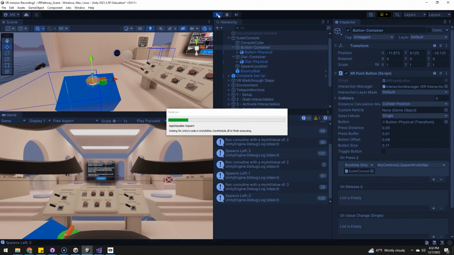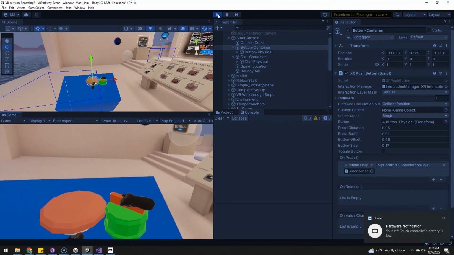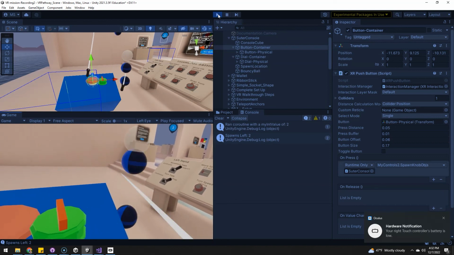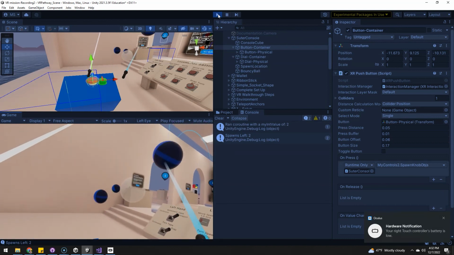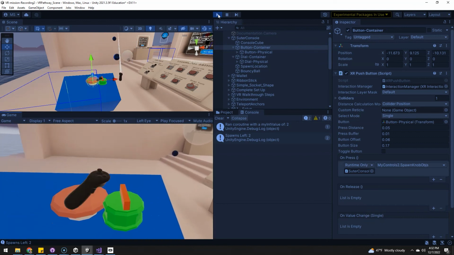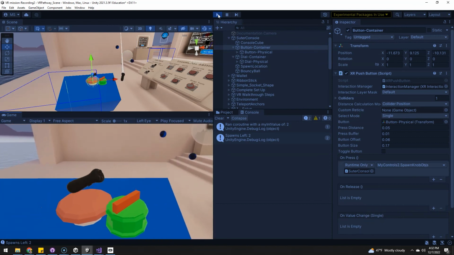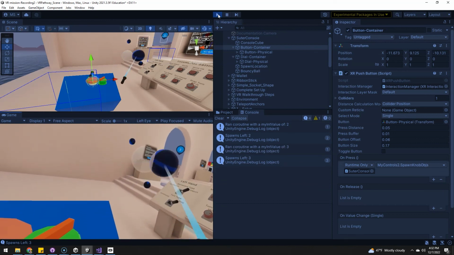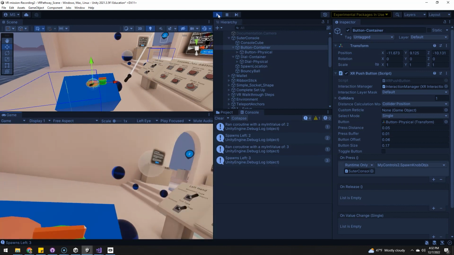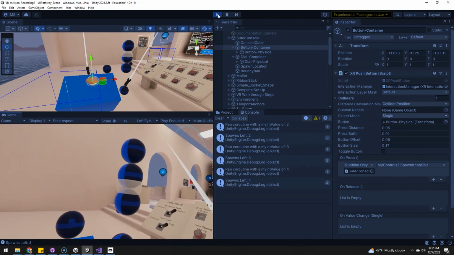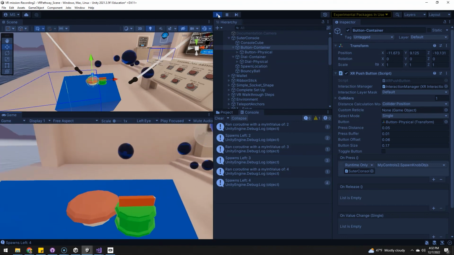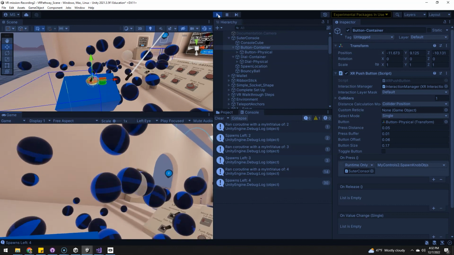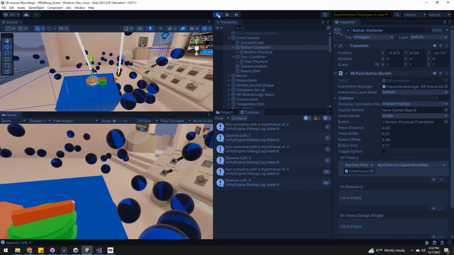Let's try this again. So let's turn the knob up to 2 and push the button. Hey, 2 balls spawned, and I can grab these now and throw them because I made them grabbable. Let's crank it up to 3. Push the button. 1, 2, 3. Get out of here, balls. All the way up to 4. 1, 2, 3, 4. Each separated by a half second. Hey, ta-da! It works. We can push this a whole bunch of times if we want, and it's still lots of fun.